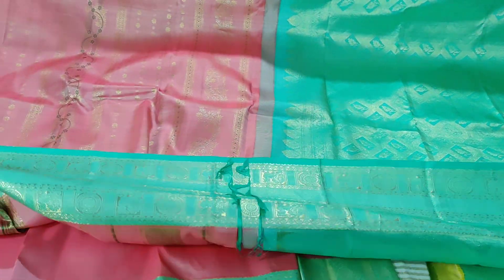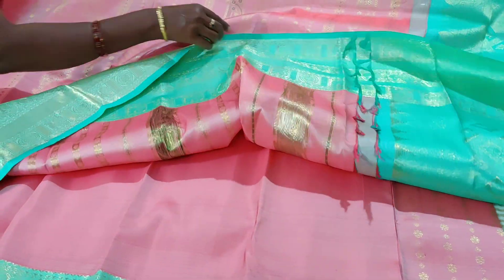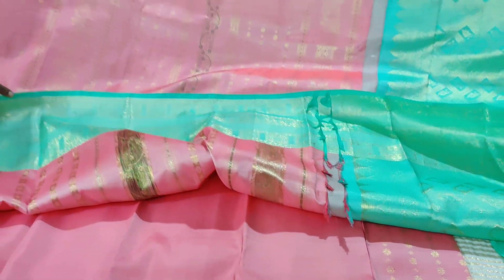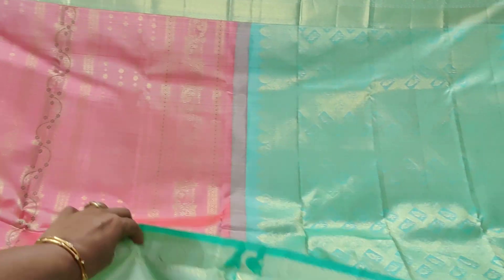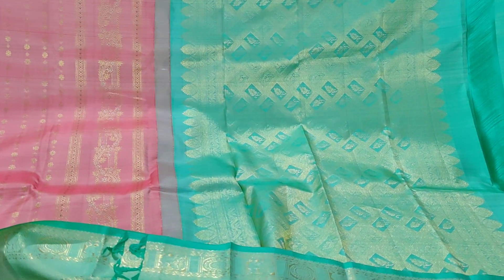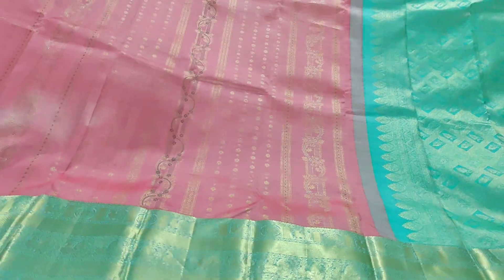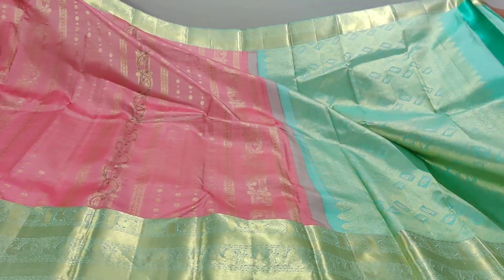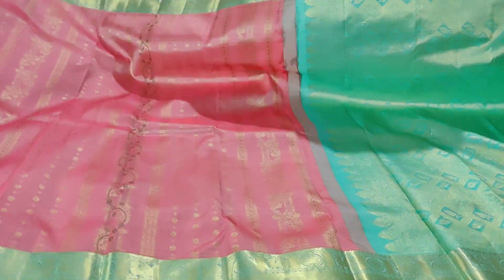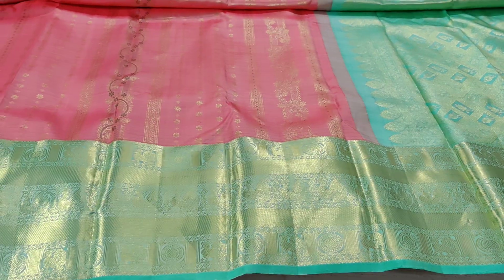The back side is also very cleanly kept. There are people who ask for the back view on the panels — so that's the back view of the saree. Nothing to harm, nothing to worry — it's kept clean, a very interesting light weave. That's the entire saree for you, beautiful looking at 18,500. Happy shopping from Vastram — all the collections are available on our website. You can buy them from the website and enjoy shopping. Happy shopping!